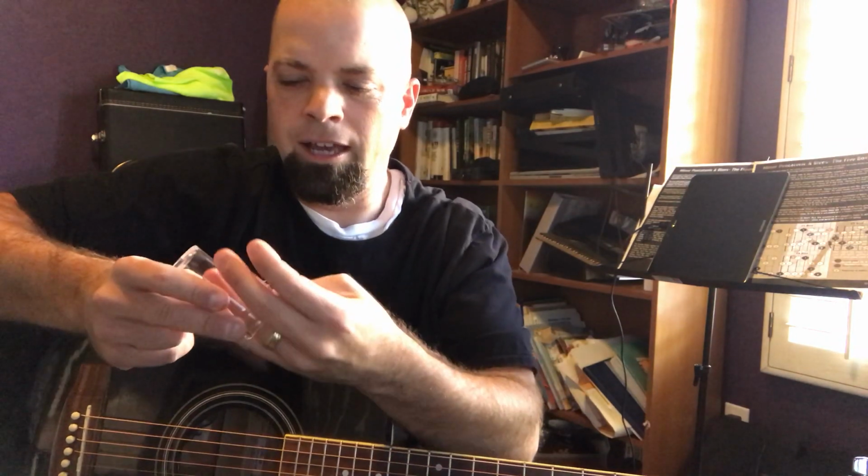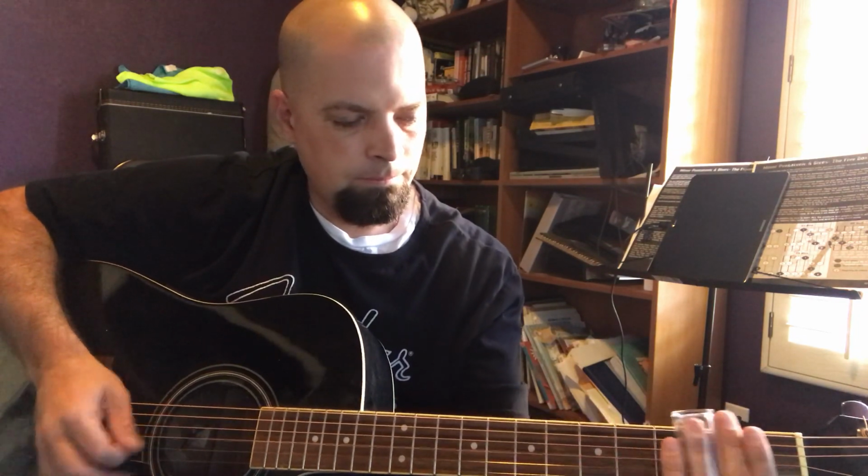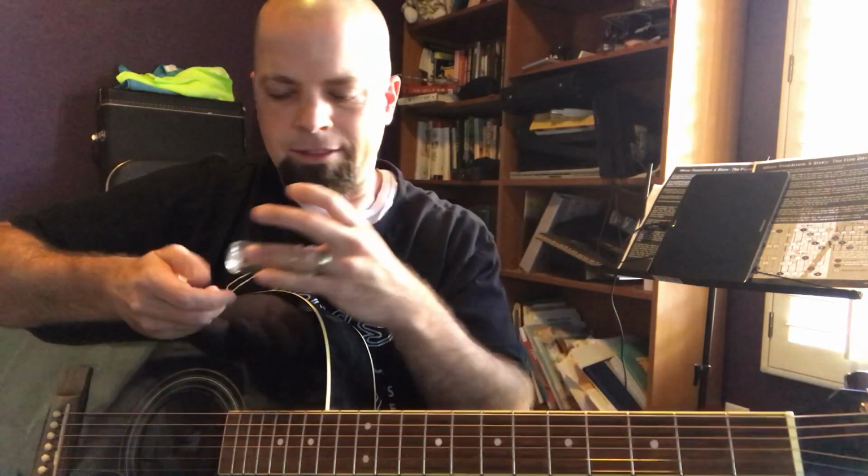This is a blues bottle slide from Dunlop, I think. It's kind of cool. It's like an old medicine bottle from the 60s or whatever. Replica, obviously not from the 60s, but it's got kind of a different tone. It's a little big for me. I have small fingers, but I'd like to get a pinky one so I can practice. I'm actually going to make one, but it sounds kind of cool too.